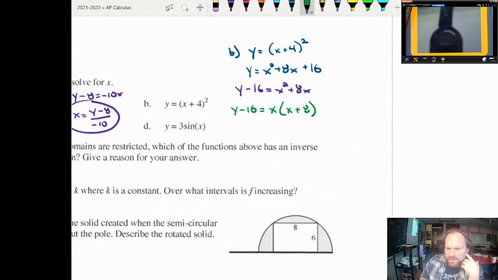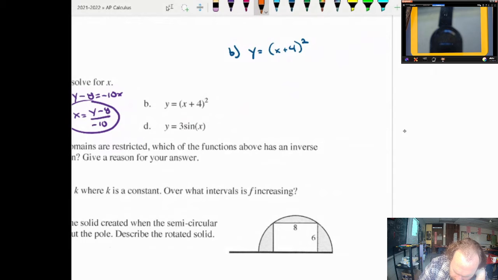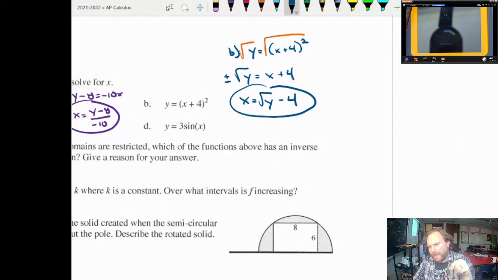You know, actually, the more I think about it, let's go back in time a little bit. I think we could solve this by using a different method. Let's try doing the square root on both sides. Yeah, that would do it. You'd have the square root of y equals x plus 4. And then you could just solve the problem by subtracting 4. x would equal the square root of y minus 4. The thing you got to remember here, though, is there should be a plus and minus in front of this. I'm going to circle this answer, but that'll come back in question E down below.